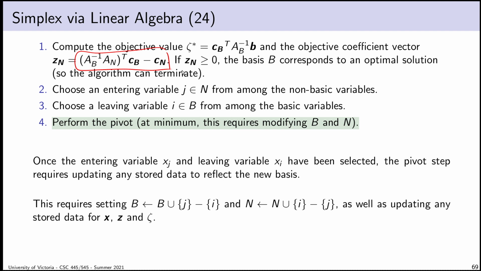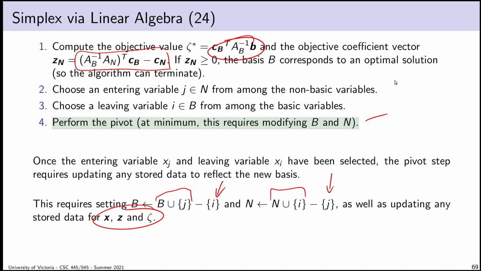And I would argue that, at least in the naive case, certainly if you want to update as little information as possible, you can write it so that all you actually have to do to perform a pivot is update the index sets. So I've decided that xj is entering the basis and xi is leaving. So my new basis is the current basis plus xj with xi removed. And my non-basic variables, complementarily, I'm going to add i to my set of non-basic variables and remove j. And it turns out that that's it. Unless I happen to be storing information about x, z, and zeta, which I don't have to do because I can recompute them every time I need them, I don't have to do anything else at step 4.